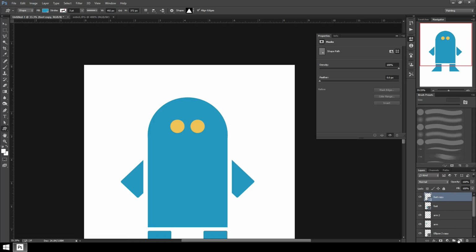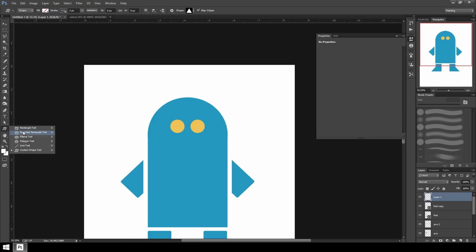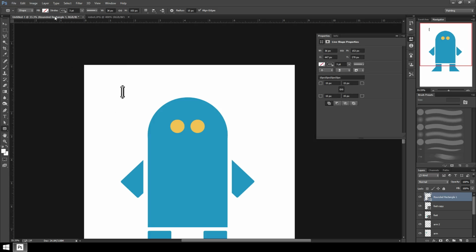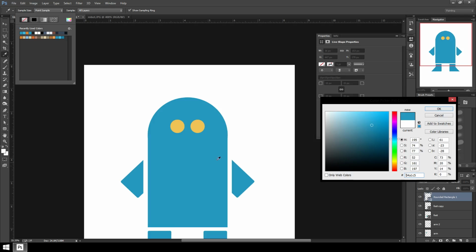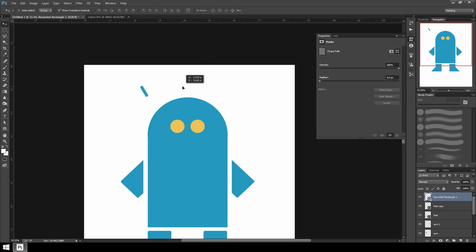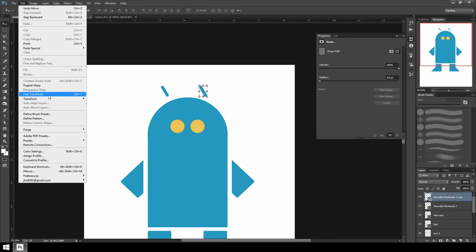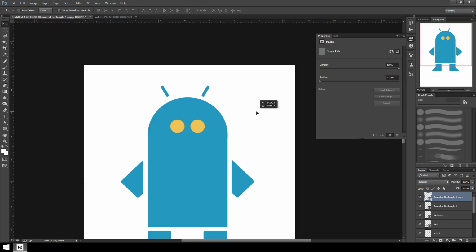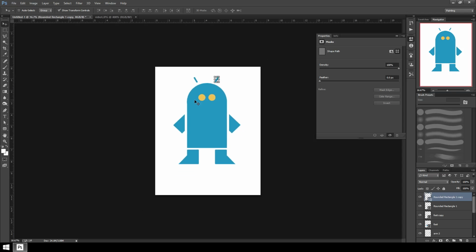So what I'm going to do is add my new layer here to make sure this doesn't mess up on me. Go to the rounded rectangle and drag one out. It's nice and small like that. Remember, I want it to match the color. I'm going to turn it to a 30 degree angle and confirm that, and then move them over here. Same thing, duplicate it, edit, transform, flip horizontal, and now I have my friend the robot. And that job is pretty much done.